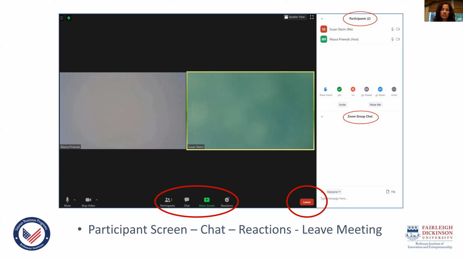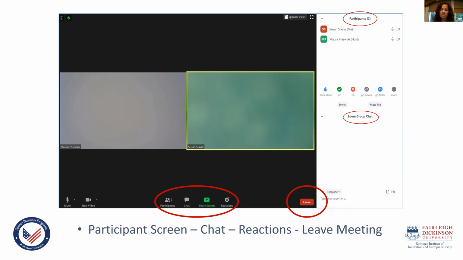In addition, something we use a great deal during class time is the Zoom group chat screen, and this will allow you to send a message to everyone in the class, which we do encourage because everyone's questions are usually very helpful for everyone that's participating. Or you can send a personal chat to one person. And as you look down towards the bottom, you'll see it says everyone with a little down arrow. If you click on that, it will list everyone on the call that you can choose from to send a message to.